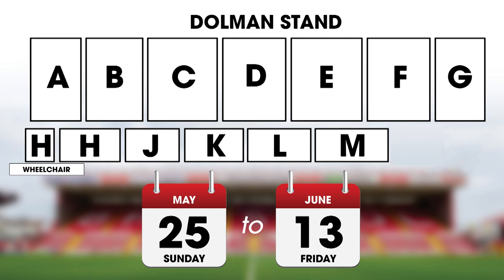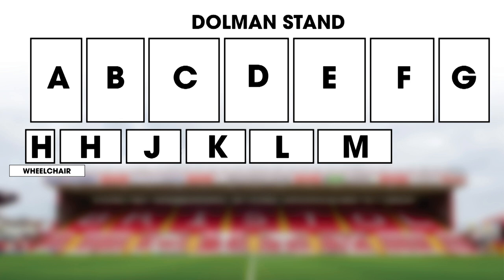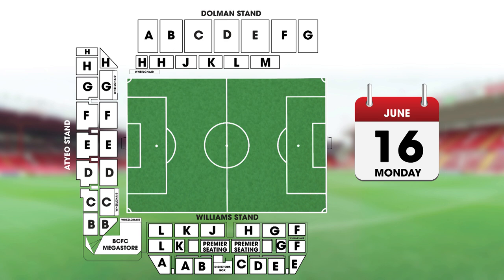If you're in the rest of the lower tier, you can renew your existing seats and move to A, B, F or G in January, or move straight away if that's easier. All season ticket holders in the upper Dolman can renew your existing seats, but you might have to temporarily move in the second half of the season because of the building work. If you prefer to move to another stand, you'll need to wait until seat move week on Monday the 16th of June.